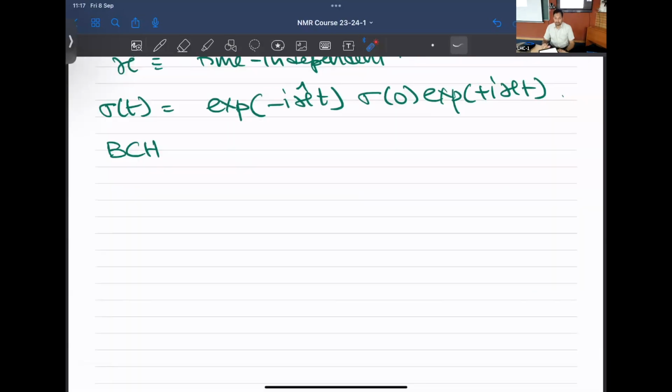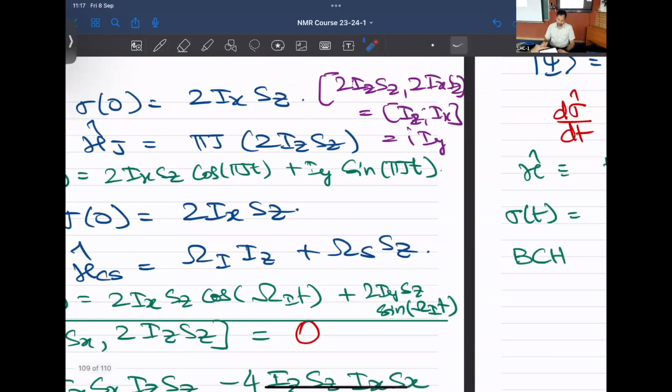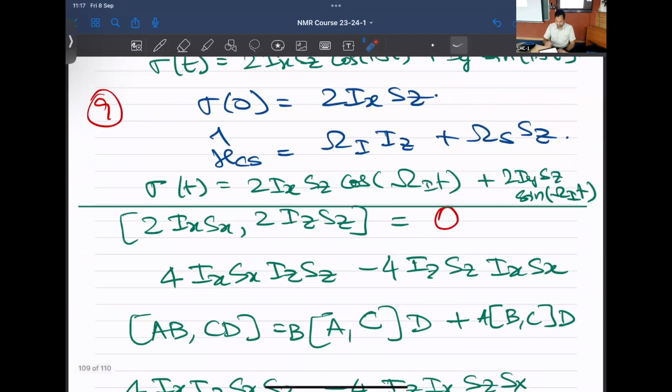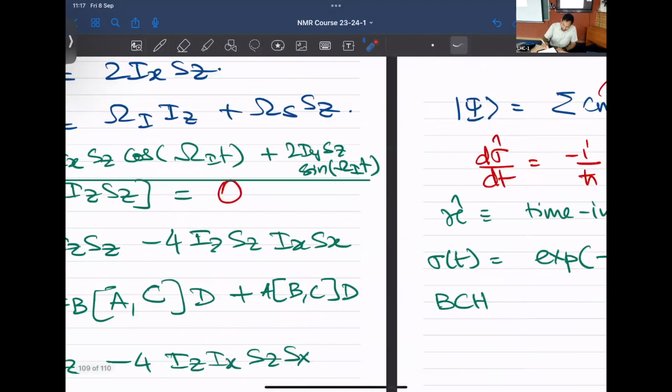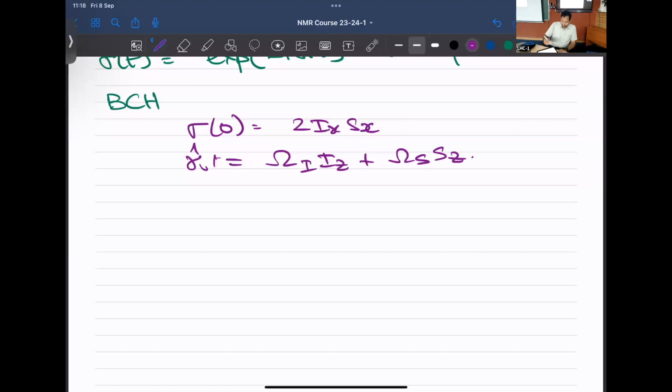So, yes. The ninth question, I basically wrote it down wrong. I wrote IXSX. So in case it is IXSX, the density matrix. Let me first get the question right. IXSX. And what is the Hamiltonian? Chemical shift for I and S. A chemical shift for I and S. Yeah. Okay, very good.